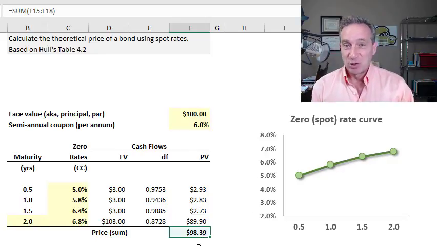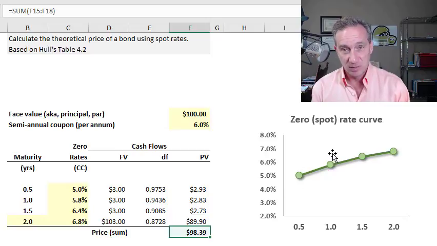And if we sum those, we get the theoretical price of the bond. In other words, in a perfect financial world where the prices equaled the discounted cash flows discounted at spot rates or zero rates—spot and zero are synonyms for our purposes here—then this is the price we would get, we get the theoretical price.